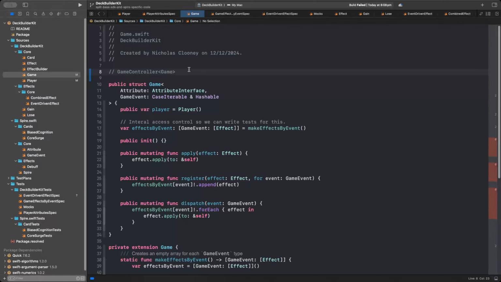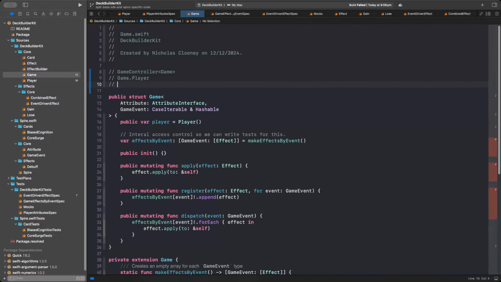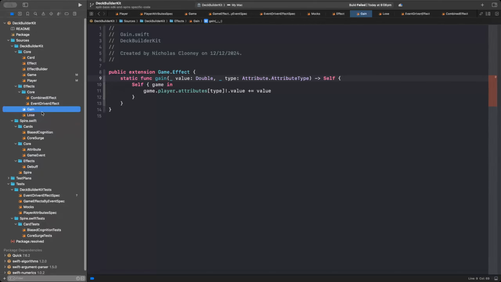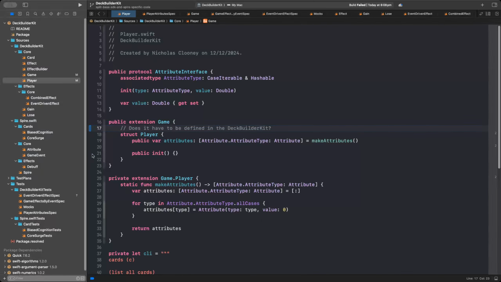We don't even have to care about, right, game, you can have a player, you can have an enemy, you can have a map or things. The game controller, it doesn't care. It just applies the effect. Could do that, and it will simplify things, and this would be evolved even more.